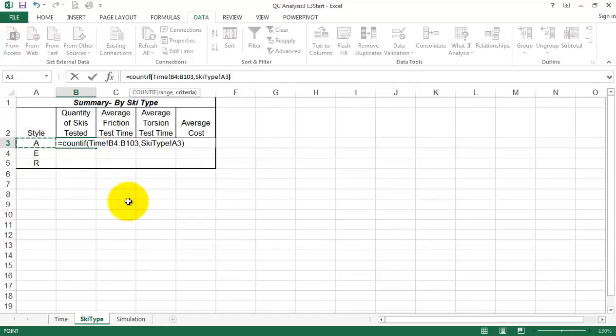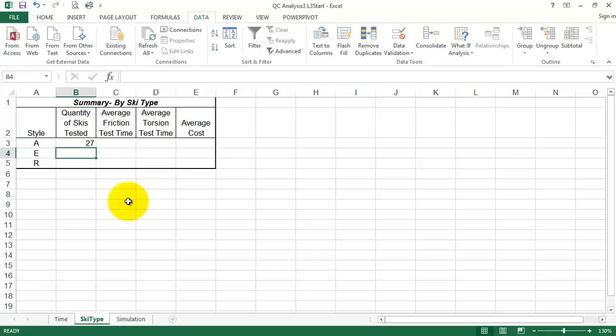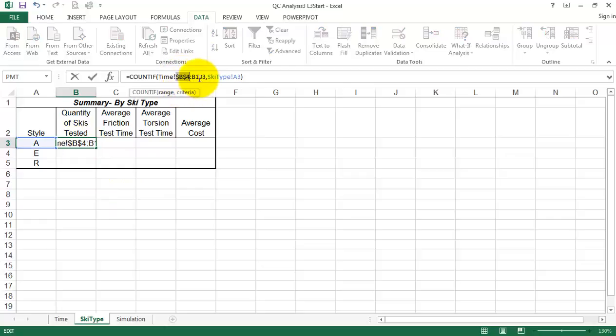Close bracket, we should have 27. All right, now let's do the same for the other ones. Okay, I'm going to nail down the ranges. This was a repeat from last video a little bit, and now I'm going to pull down that same situation. All right, so there's 52 R's, 21 E's.